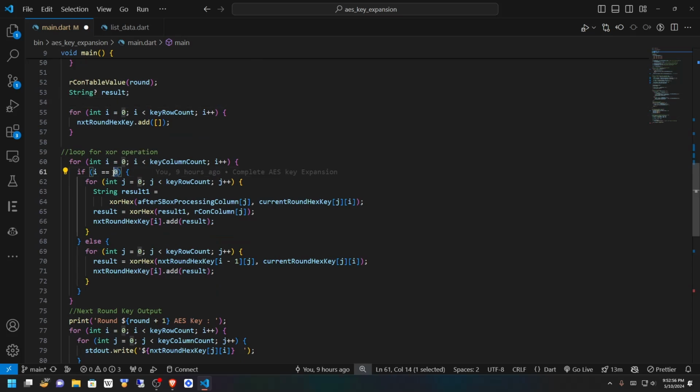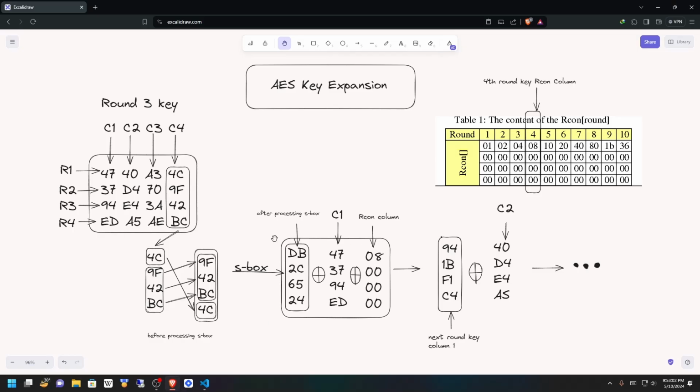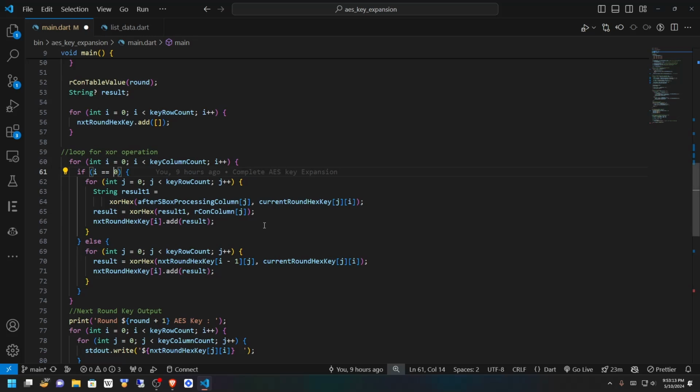Whenever our index is 0, for the first operation, we have 3 columns for our XOR operation, and from the next one we'll always put 2 columns for our XOR operation. So for 3 columns, we have implemented that if i equals 0, then we implement a for loop where first we store the after-SBOX processing column and the current hex key column.